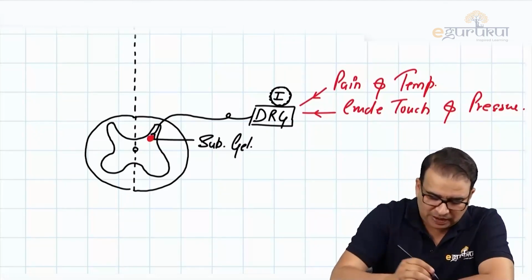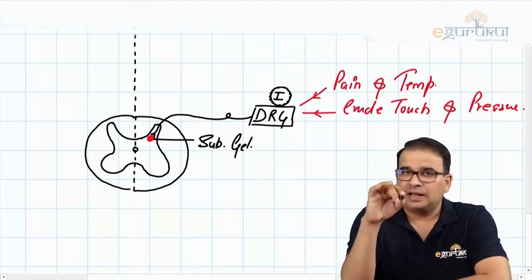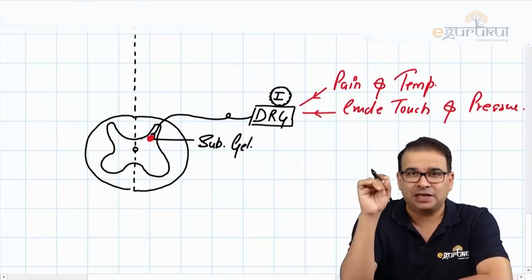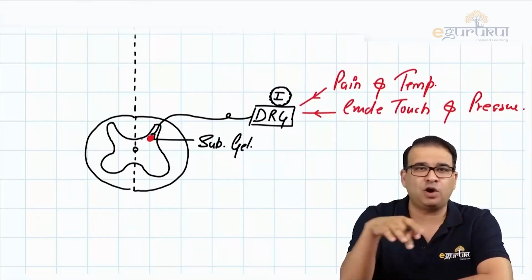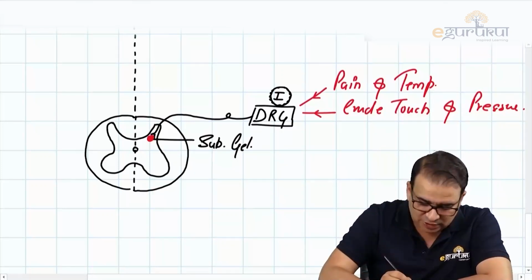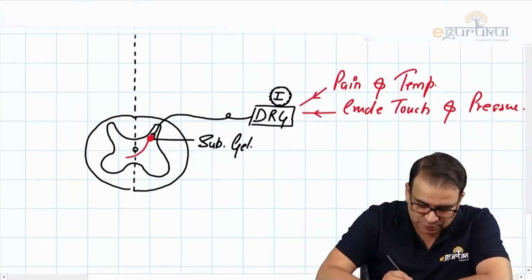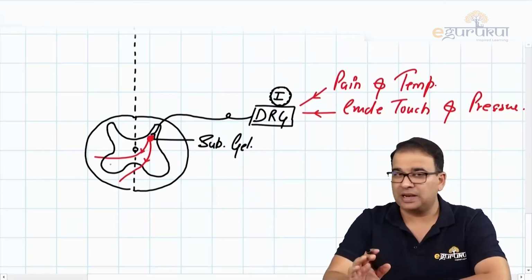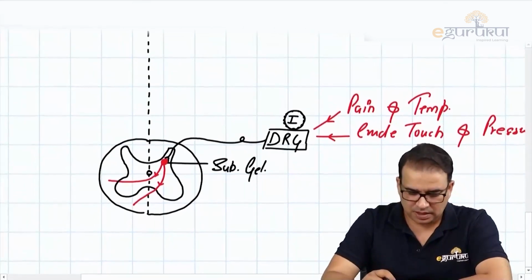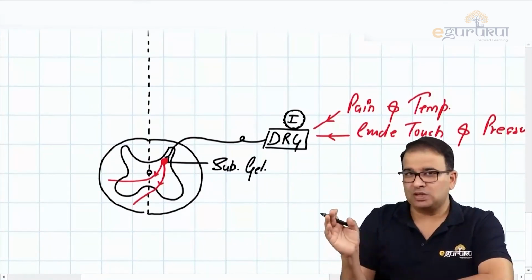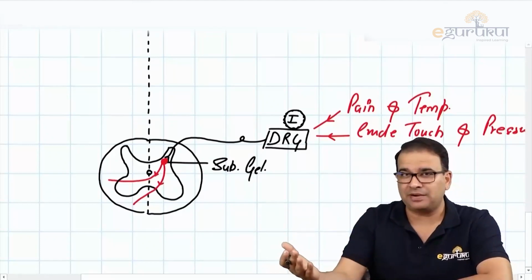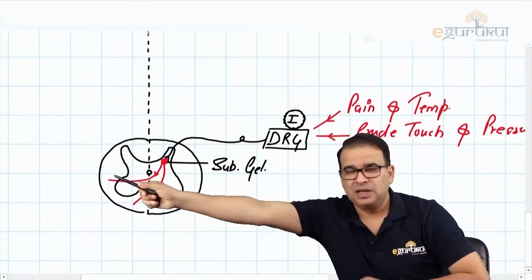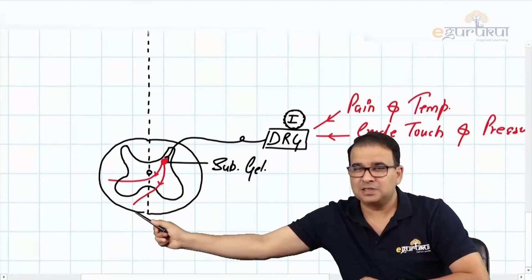So from the gelatinosa part here, the second order neuron will start, and the property of second order neuron here is that they will decussate at the level of spinal cord itself. They will not wait any further. So we have a second order neuron starting from here, will decussate at the level of spinal cord, will go to the lateral side, and some fibers will decussate and go toward the anterior side of the spinal cord. Some to the lateral side, some to the anterior side. You already know those fibers which go toward the lateral side will form lateral spinothalamic tract. That's why the location is laterally placed, this one. And the one which is going to come to anterior, that is anterior spinothalamic tract.